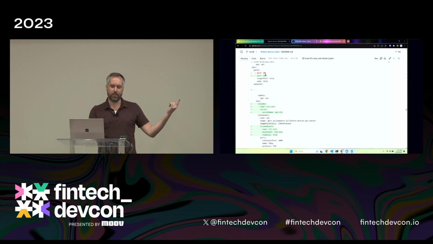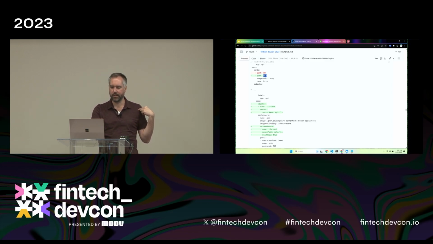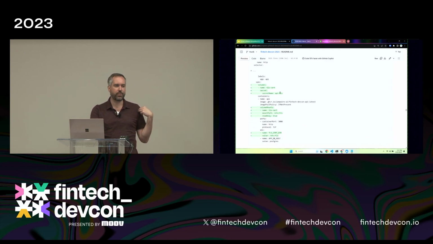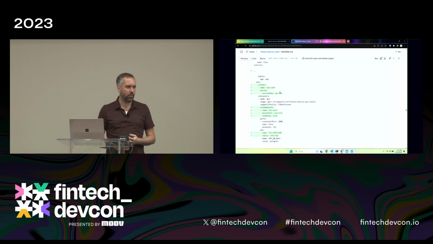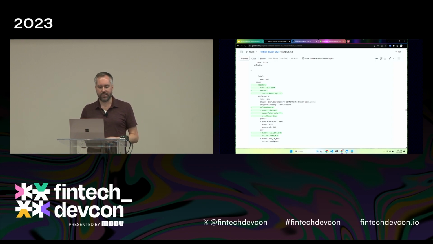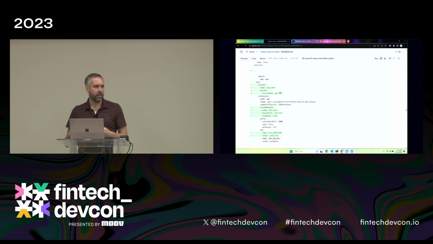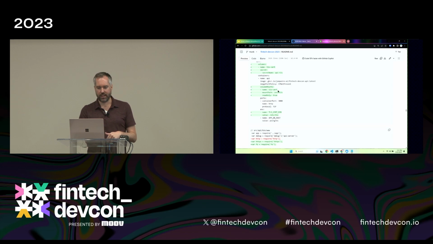So first, I'm updating the port that I listen on. I'm no longer going to be serving on port 80, which is unencrypted. I'm going to serve on port 443, which is encrypted. I need to load these certificates as volumes into my pod because they are stored on disk. The Express application is going to search for these certificates off of the disk. So instead of injecting that secret as an environment variable, I'm actually going to inject it as a volume that I can read from off of the disk. So you can see that I'm adding these volume mounts.